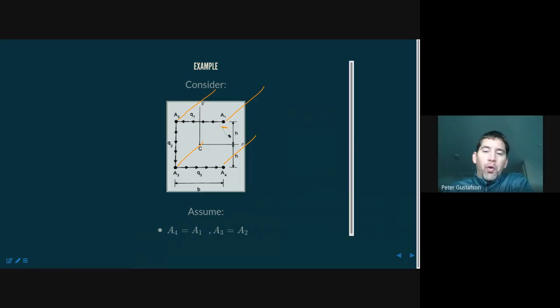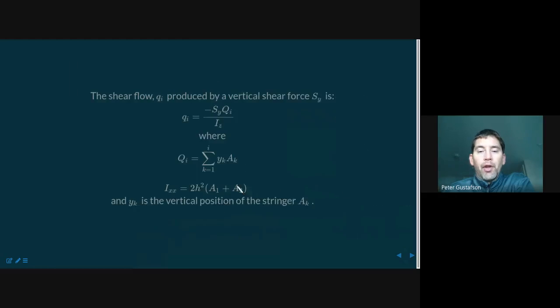And I'm going to say that area 1 is going to be equal in size to area 4. Area 2 is going to be equal in size to area 3. So this gives us some symmetry about this x-axis that I alluded to earlier as making the problems quite easy. Okay, there's actually no reason that we have to do that. It just makes the lecture examples easier.